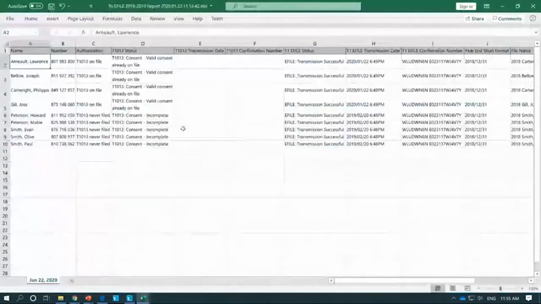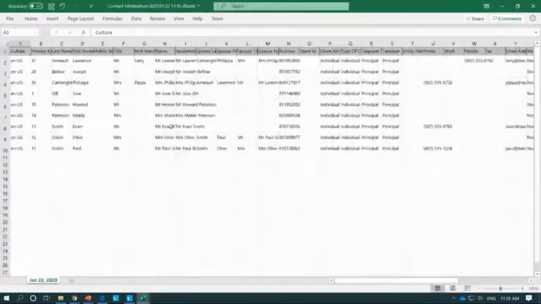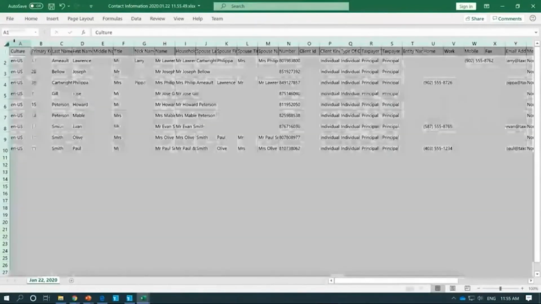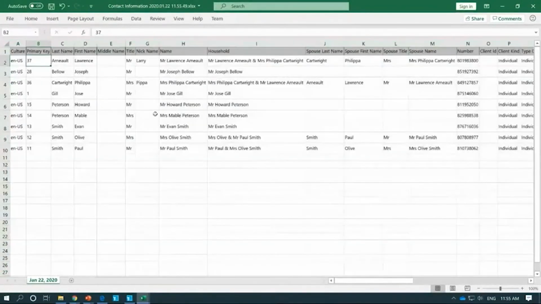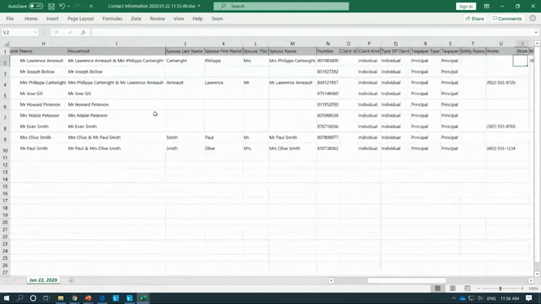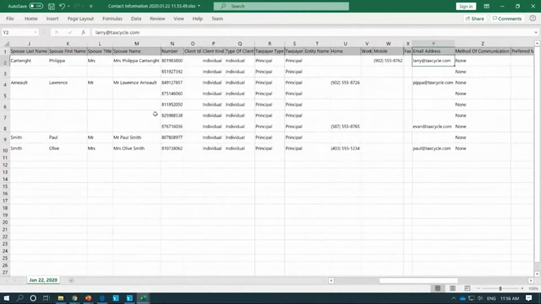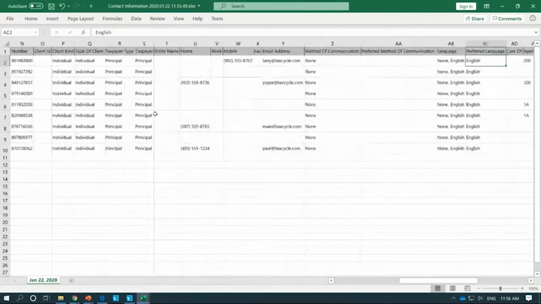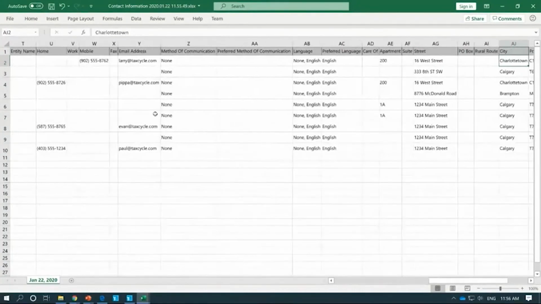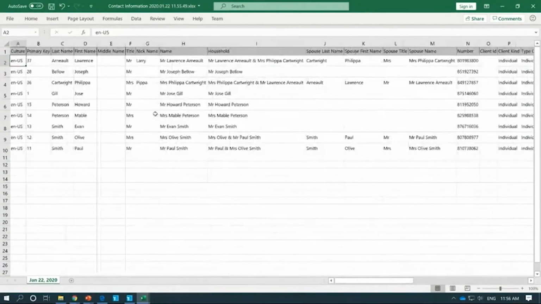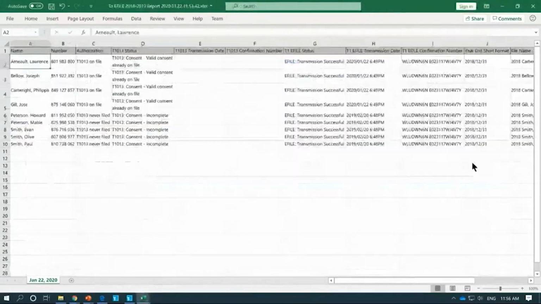This is a predefined report that will take all the information from each return and then put the relevant contact information and all sorts of combinations of, like the whole household name, the individual name, and so forth, with the spouse information. So then you can use this information, for example, for a mail merge from Office or anything like that. We have all the various ways to get in touch with everyone and so forth. Go back to TaxCycle.